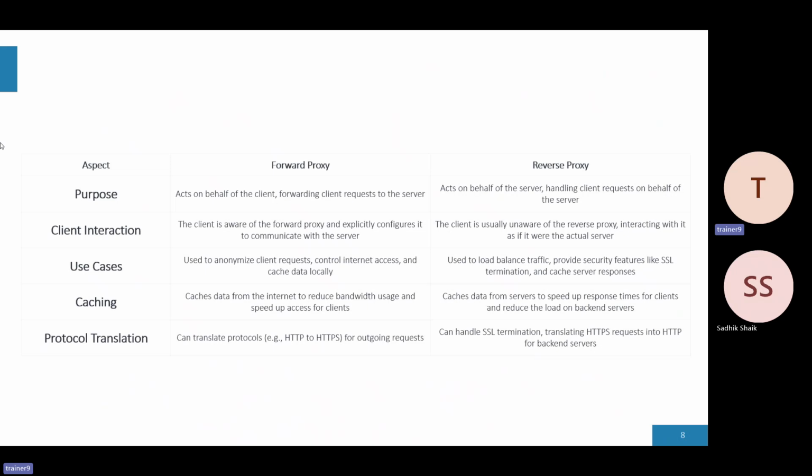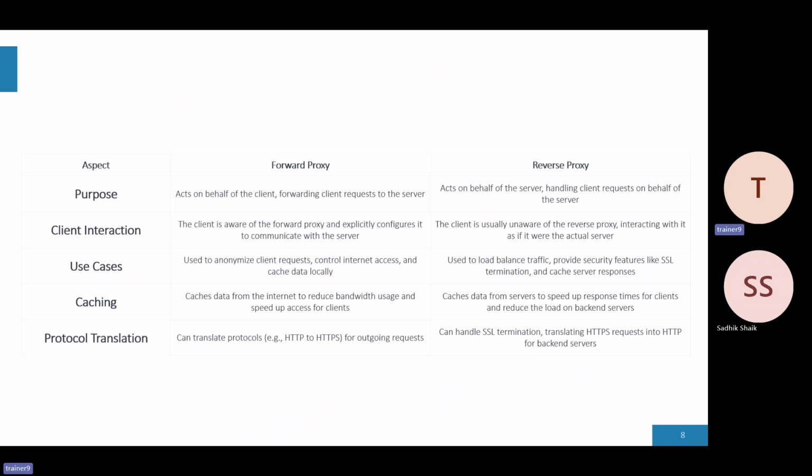Now, based on the client interaction, in a forward proxy the client is aware of the forward proxy and explicitly configures it to communicate with the server. Whereas in a reverse proxy, the client is usually unaware of it, and interacts with it as if it were the actual server.